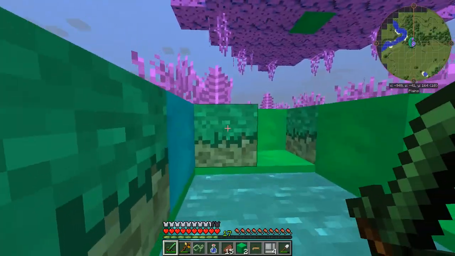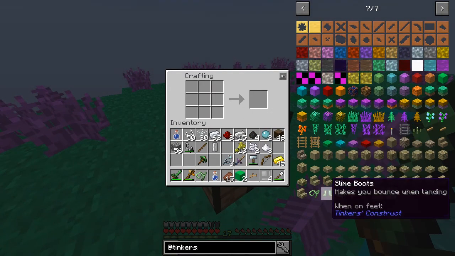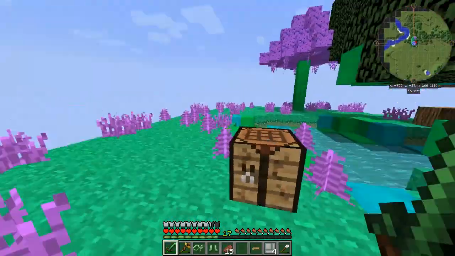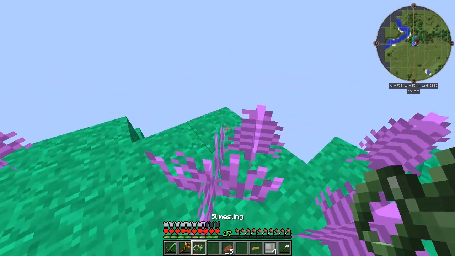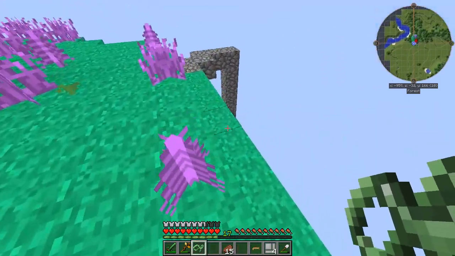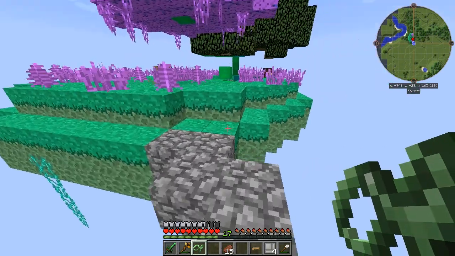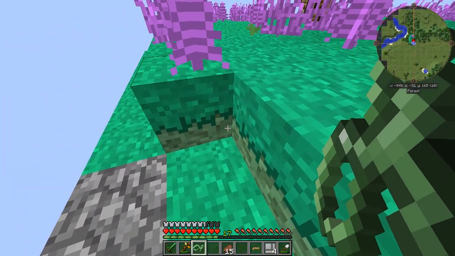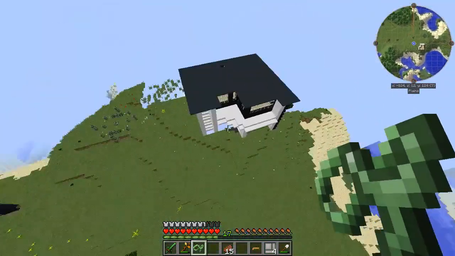Oh, did I pick that one up? I did. Good. So I can leave them alone and they can do whatever they want to do while I make my slime boots. And for those of you who don't actually know what these do, they are amazing. This slime sling, you just point it in a general direction. So if I want to go back home, I'm going to point it about here. I'm going to charge it up and I'm going to let go and I will go flying, and we will go straight back home.